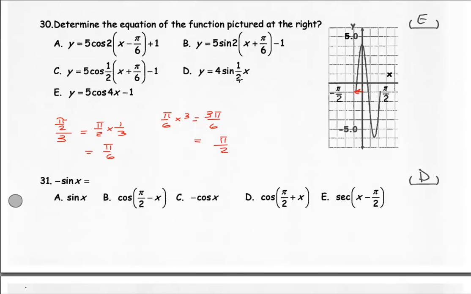So if you want the k value, like what goes in front of the x, like a 2 or a half or a 4 here, I mean, here it says E is the correct answer, so it should be a 4. The k value is 2 pi, like the standard 2 pi for the sine or cosine function, divided by pi over 2, what the actual period is. So if we take 2 pi and multiply by the reciprocal of pi over 2, 2 over pi, the pi's divide out, so 2 times 2 is 4. So that's why the k value is 4 here.